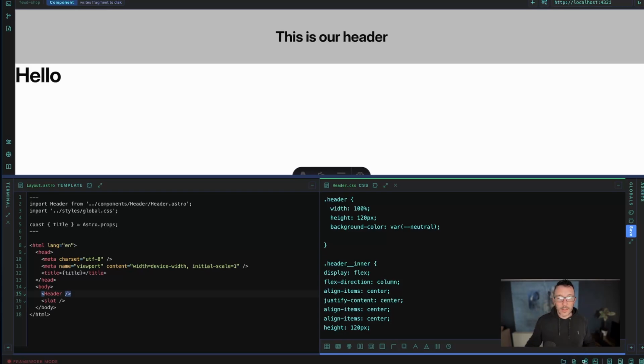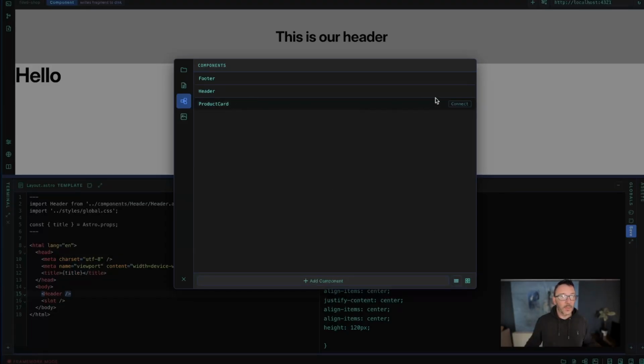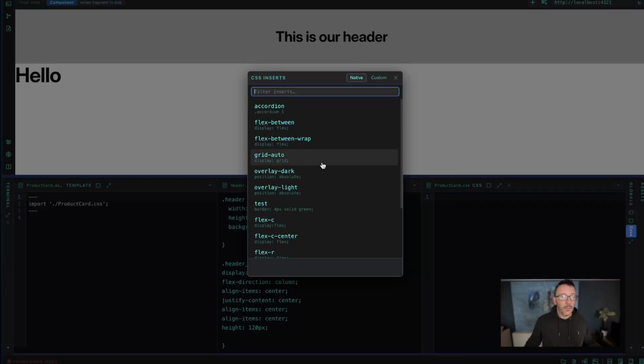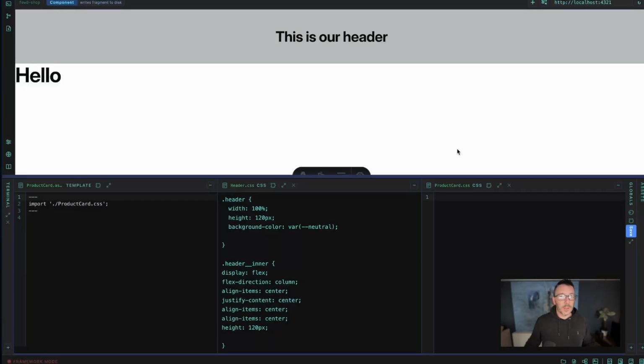Now let's create or connect up to our product card, and this is where we get a bit more Shopify. Okay, cool. So I have a product card snippet, and I'm wondering, did I put that into, I'm in the CSS inserts there. Here we are with the template.